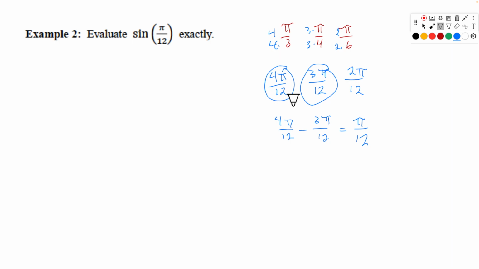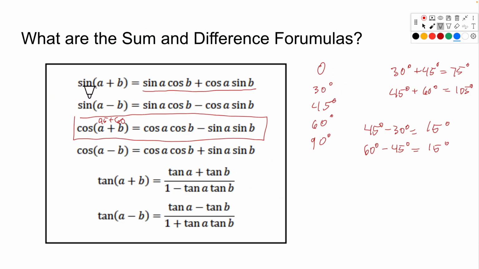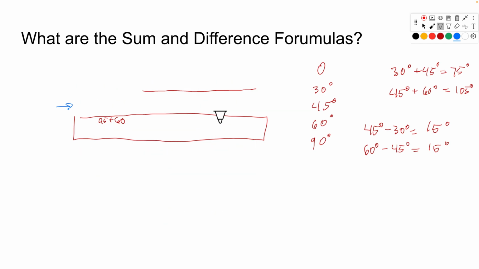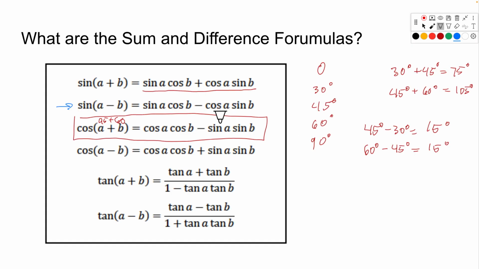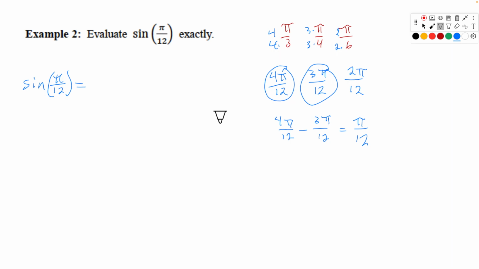But okay, we're okay. So what we're going to say is that sine of pi over 12 is the same thing. And again, maybe we'll back up a couple. Okay, sine when we're subtracting, this is the one we're going to want to use. So we want sine times cosine, cosine times sine. So sine of the first angle, cosine of the second angle. Cosine of the first angle, sine of the second angle, and they're subtracted. Okay, so we kind of get that burned in the back of our retina so we can never forget it.